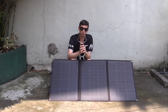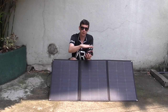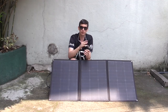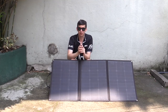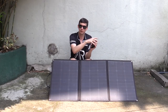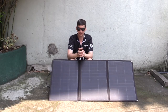This is ideal because you don't have to modify your vehicle or mount panels permanently on the roof. Because the legs are adjustable, you can adjust it towards the sun during the day. If you just lay solar panels flat, you're only going to get a certain percentage of power. If you actually angle it perfectly towards the sun, you'll get a lot more energy. So for those driving around and camping, you can fold it up when traveling and then park up, put this out, and angle it towards the sun to get the most power.